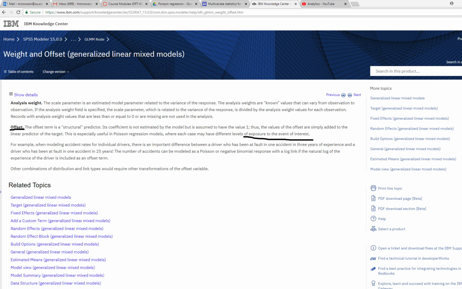In each game that's played, you have the possibility of winning or losing, and then that would have an impact on the count at the end of the year. So we're going to create an offset variable to account for differential rates of exposure for the teams.